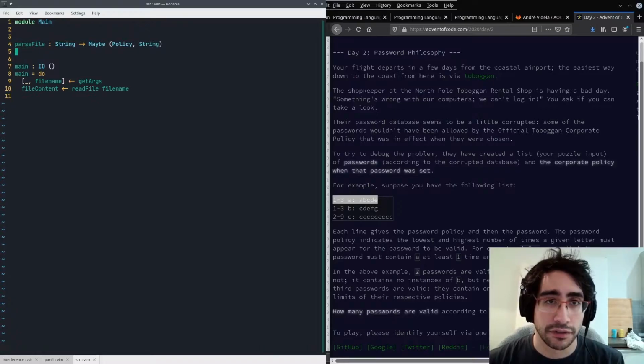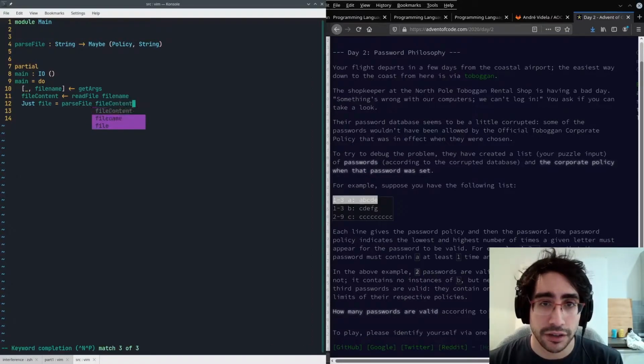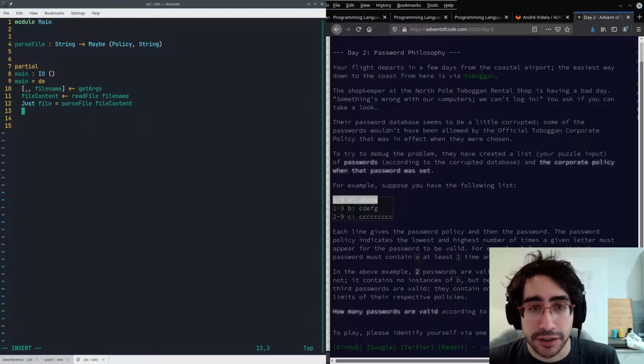And we're going to leave that for later. Let's say main is also partial, right? Because we don't really care if things don't work out. So just file is parse file of file content. Okay, so we need to read the file. Now the file has been parsed.